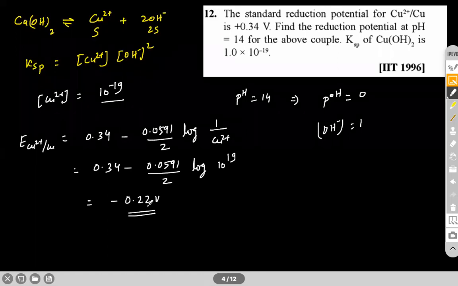Okay, so the point here: ultimately we have to find out the concentration of Cu2 plus, but we won't use the solubility expression here. Why? Because the pH of the solution is mentioned, right? So there is H plus present in the solution, and in the presence of H plus and OH minus, the solubility may differ, right? That's why we cannot use the KSP equals S squared, 4S cubed expression here, okay? Hence, we'll find out the OH minus concentration with respect to pH, which is this, and then KSP. Okay. Now, the next question you see.